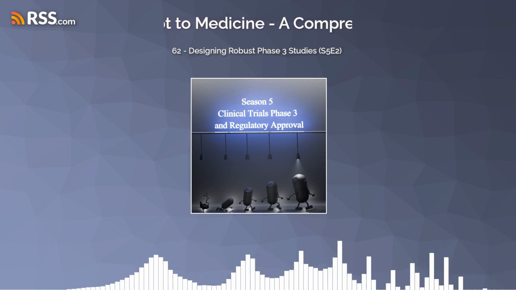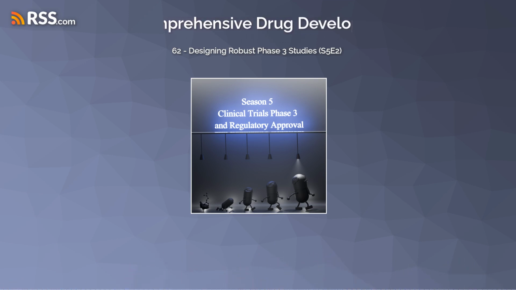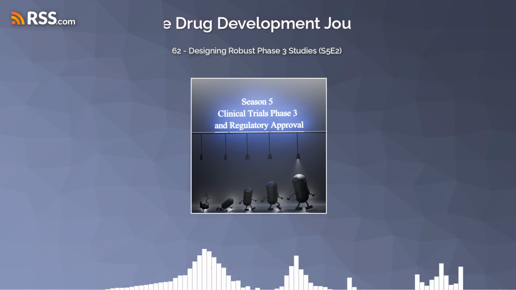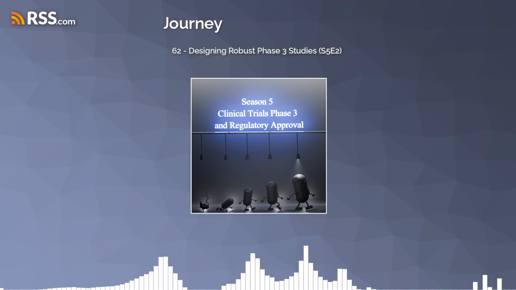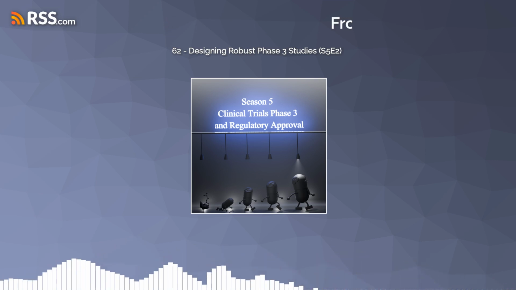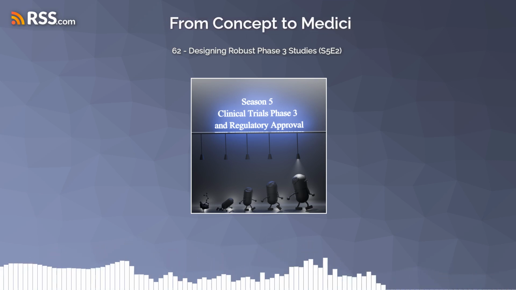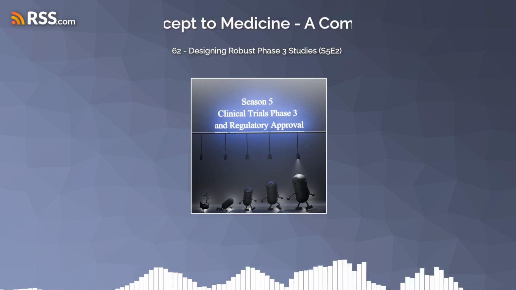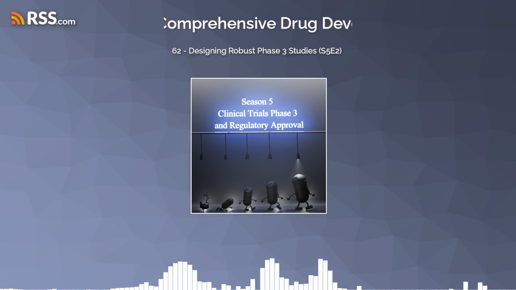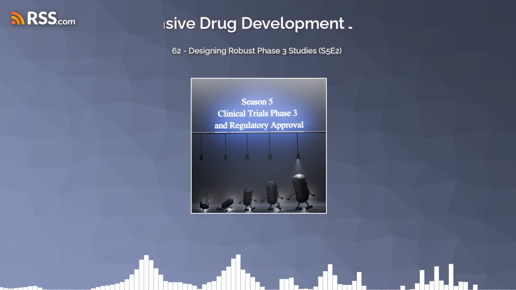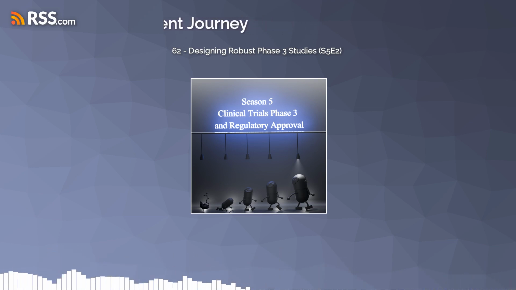Every trial needs a well-defined protocol that outlines every detail of how the study will be run. Things like how participants will be recruited, the exact procedures for giving the treatment, how data will be collected, everything. So it's like a comprehensive instruction manual to ensure consistency across all the different sites and researchers involved. Exactly. And of course, the data itself has to be top-notch. If the data is flawed or incomplete, the conclusions you draw from the trial are meaningless. Makes sense. You can't build a house on a shaky foundation.